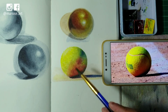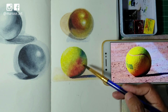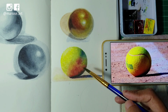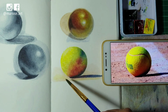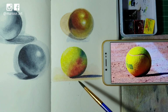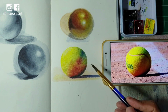Okay, so I'm looking at the fuzzy ball that I painted next to the tennis ball. That's my reference photo. And I'm pretty happy with the result. This could be a little darker still. Over here could have some more darkness. I painted in a suggestion of the background just so that I can see the ball in an environment, and so that this shadow makes more sense to me. And overall, I'm happy with the result.